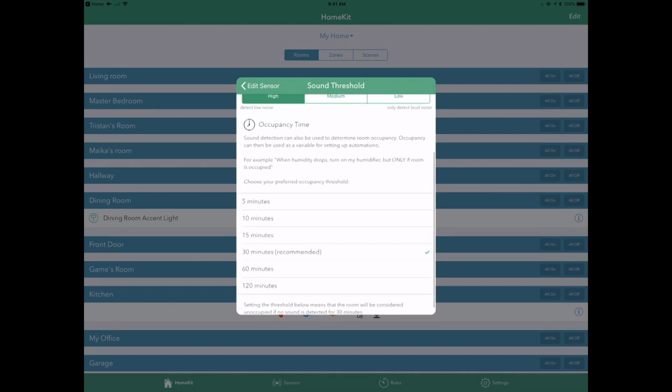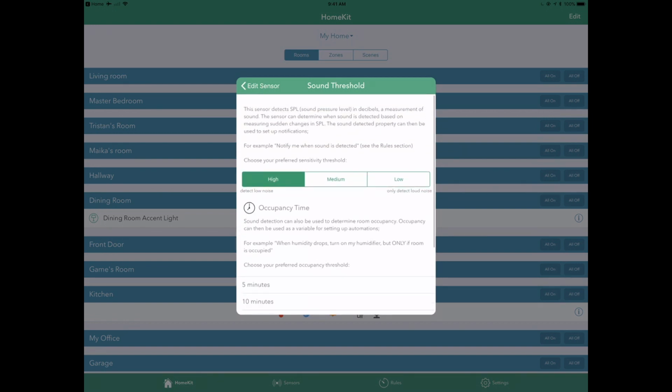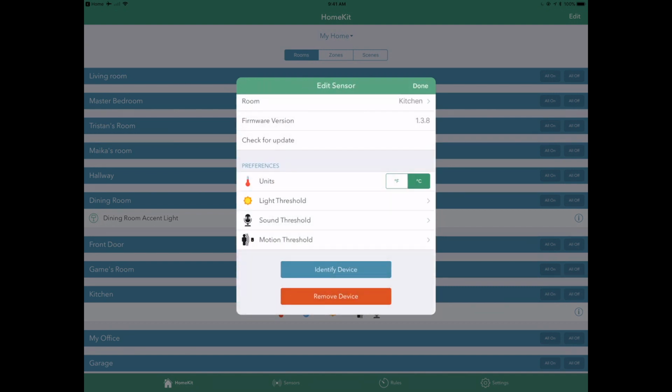And this will affect the occupancy. And then you've also got the occupancy threshold timer there. So you're going to be able to affect how often it actually tests, and is this thing triggered, which is kind of nice. You're going to have to play with that a little bit to get things to be exactly what you want, but it does work and it does give you some additional flexibility.